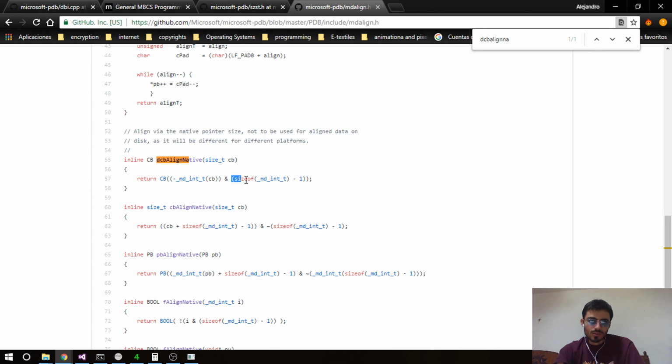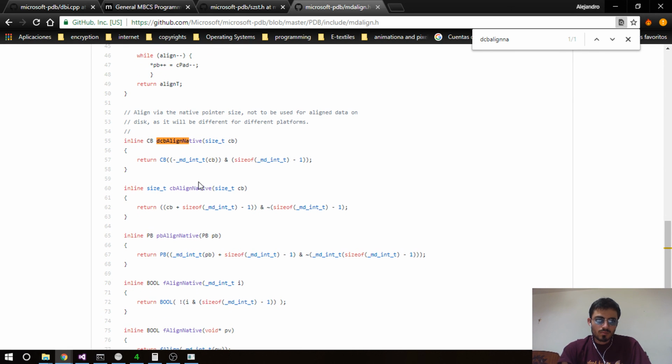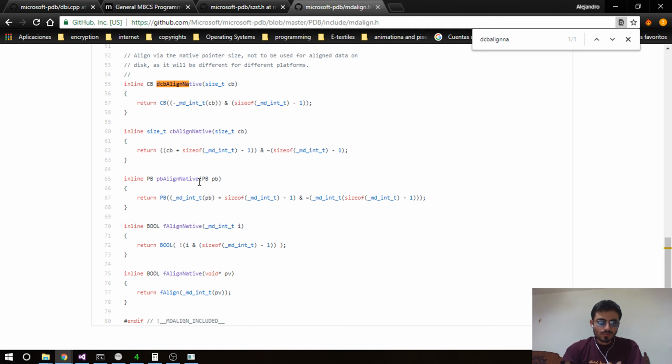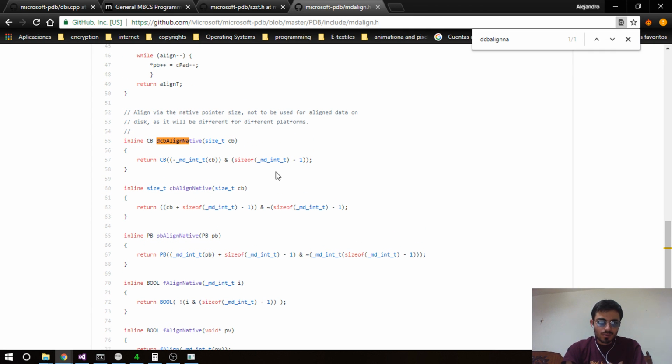Okay, they are doing a mask, but size of NDNT. So we have to look at what this is.